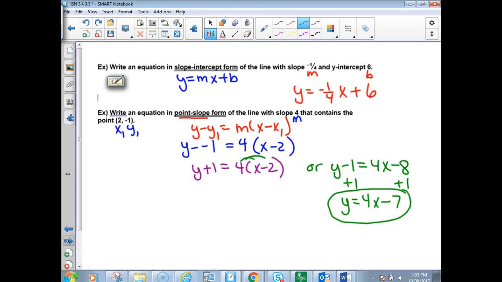All right, next. Yes, Cadence? What did I do? Oh, you know what I did? Thank you. It is negative 9. Thanks for spotting that before I went on. You see how I copied it wrong? This was a plus. I copied that wrong over here. I should have had plus here, right? And then let me fix this. My bad. This would be minus 9. Good job. Wow, I need to be careful when I copy that over.